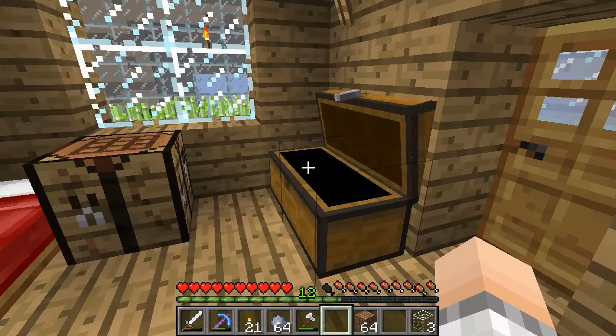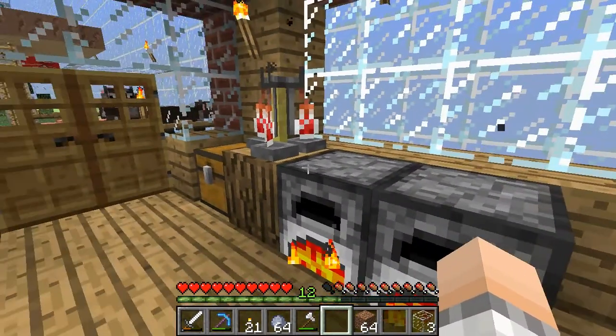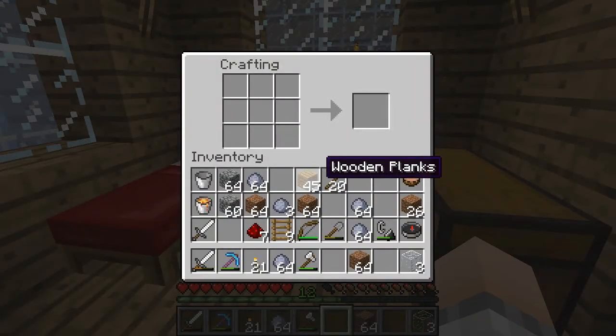So once we start to make the grand crossing over, we have 1, 2, 3, 4, 5, 6, 7, 8 stacks of dirt. That's pretty good. And 5.5 stacks of cobble. Oh, 6. 6, almost 7 stacks of cobble. I reckon that'll be enough. I think that we should make another furnace, though.